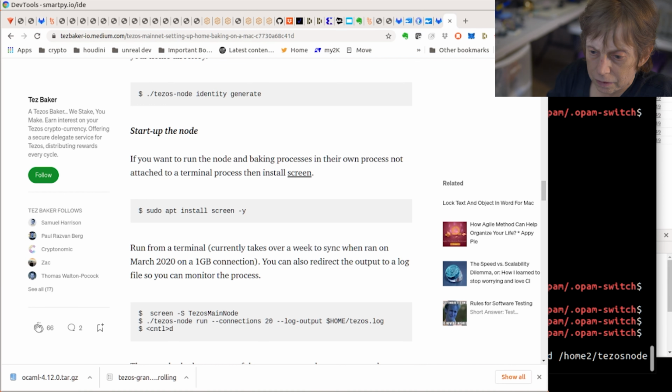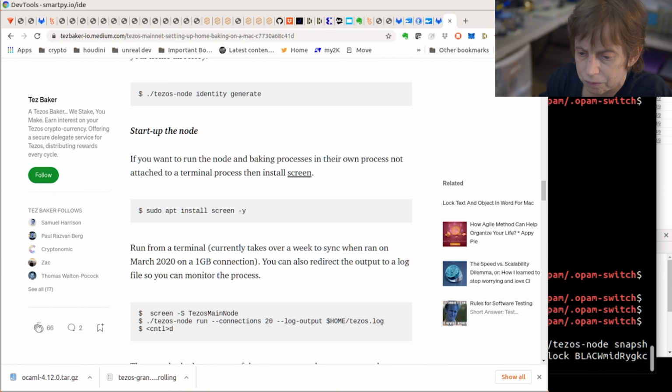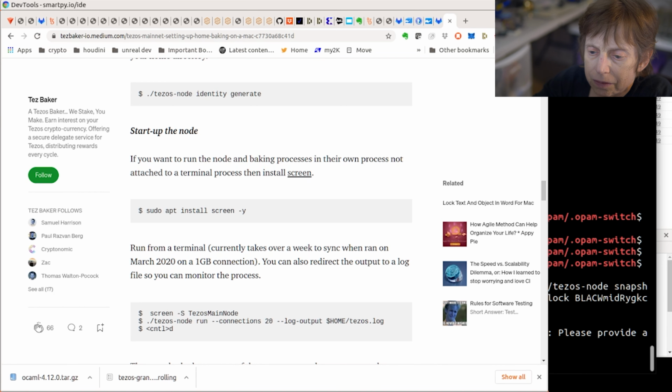It's a long command, so I'm going to see if I can go back and find it. There we go. Let's see if it likes it. Here's another one.